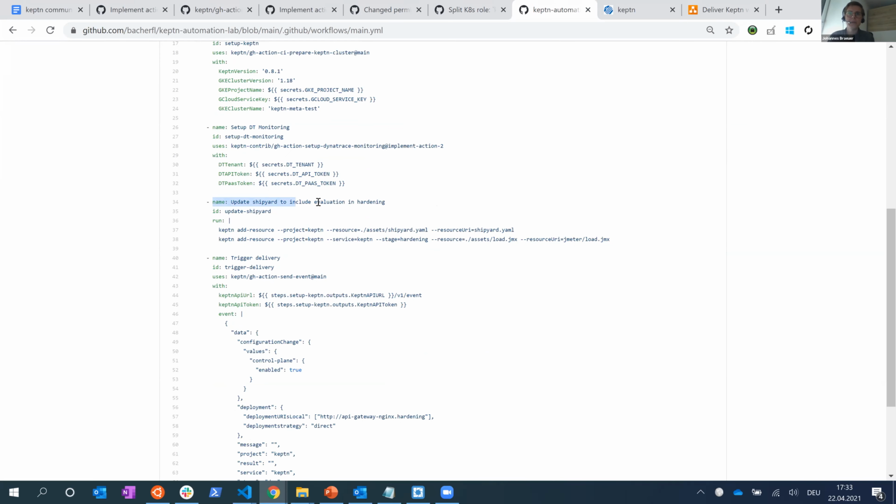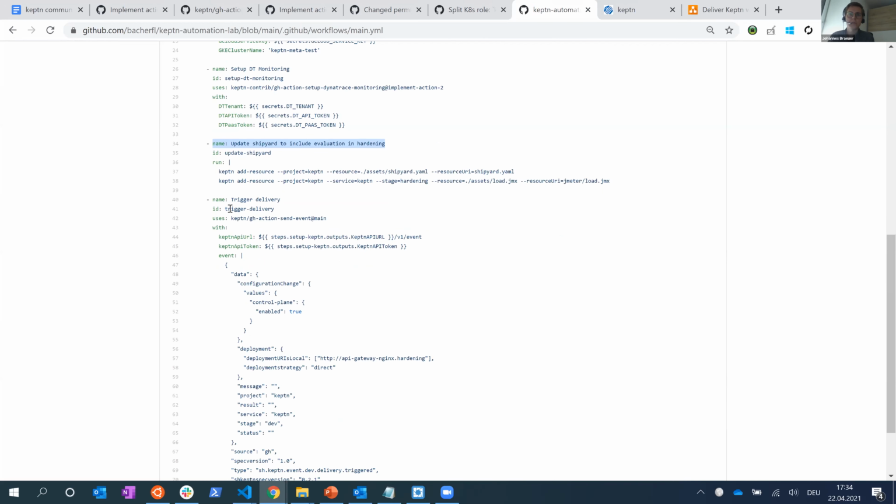In the next step, this action updates a couple of resources to make the deployment successful already, and therefore the shipyard will be added, as well as a load test for JMeter. And last but not least, this is the final task.